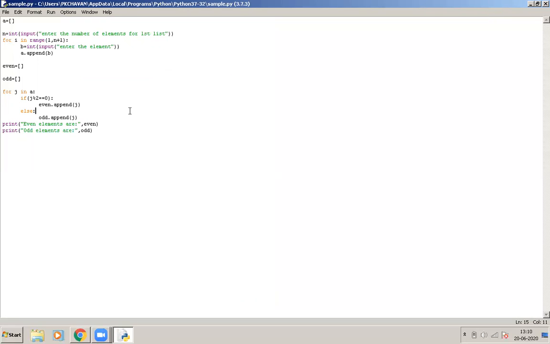So in this session we have seen several programs. This is one of the programs where we accept list values, separate even and odd, store them in different lists and display them. And the previous program was the first element in the list, and the second element is a square of the first element. We have taken the range and done it. And we have done a program to swap the first and last number. And to find the first largest number and the second largest number, and merging two lists, sorting and displaying it, that we had done.